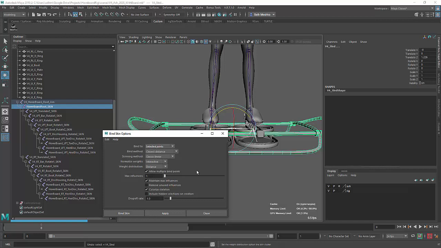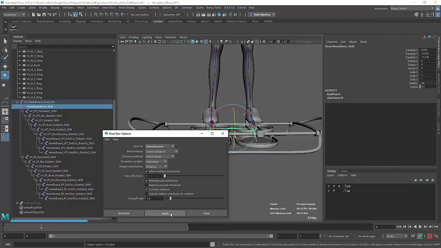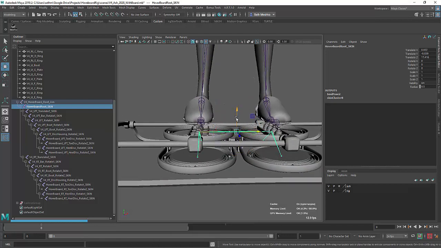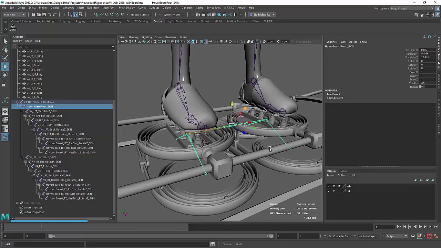All of this kind of doesn't matter because we're only binding to a single influence, right? It's a hard surface. It's not going to deform. So it's just one affected joint per vertex is what this means. Okay. Let's just go ahead and apply. Now that should affect the sled. Okay. Cool. So we're just going to keep doing that business.